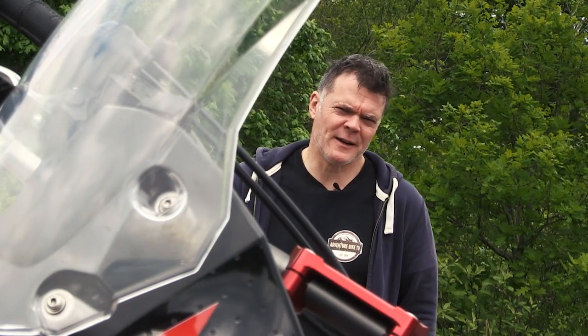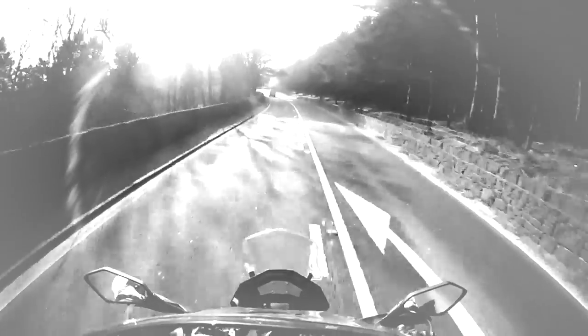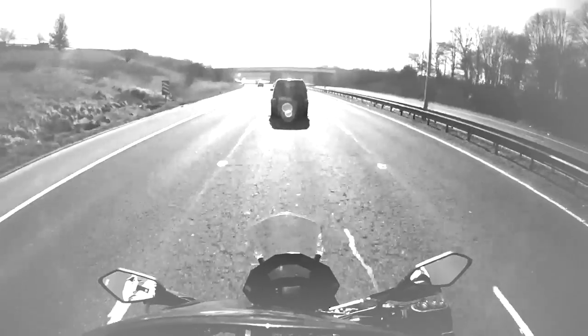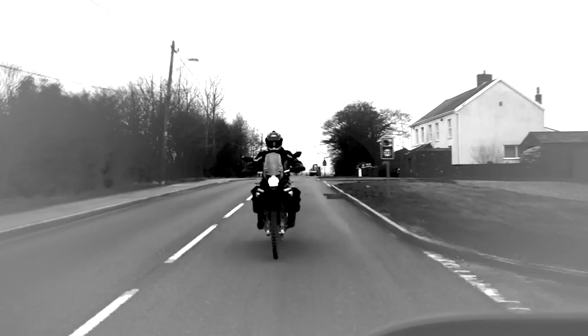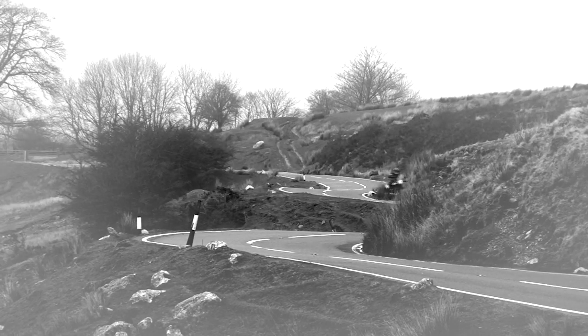Going back into the mists of time, the very first bike we reviewed on Adventure Bike TV was the CCM GP450 Adventure. But even now, thinking back to 2 years ago, I had some reservations about it. With a single cylinder engine, this bike takes a little getting used to if you're coming from the relative luxury of bikes like the BMW GS or a Yamaha Super Tenere. The bike is very vibey, and you really notice this at motorway speeds. In fact, you might even wonder if you made a mistake buying this bike. But then you get on some twisty roads and you start to feel better.